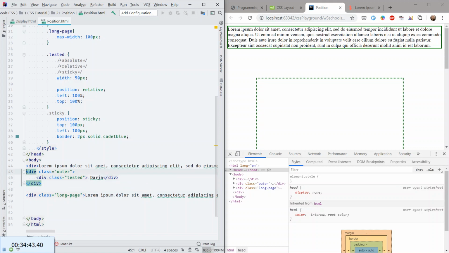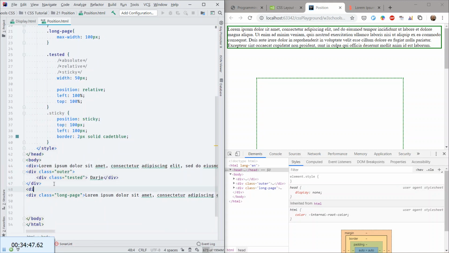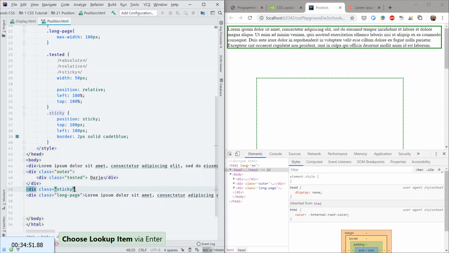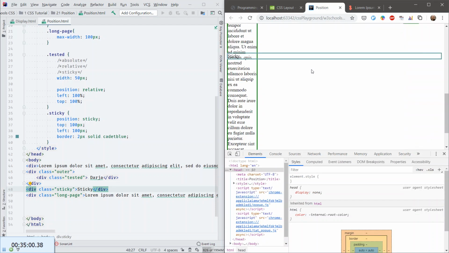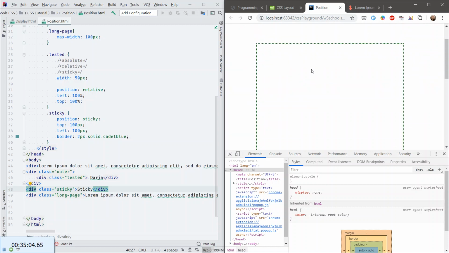So this will be a div with the class of sticky. And so where are you? This is our sticky element, and now it's in here.